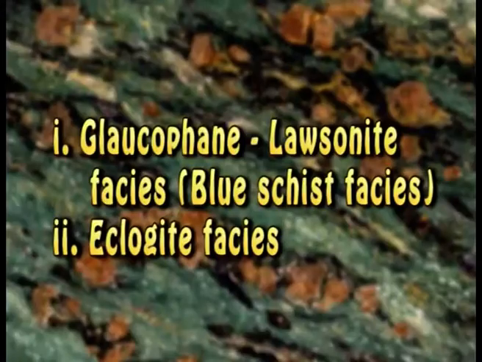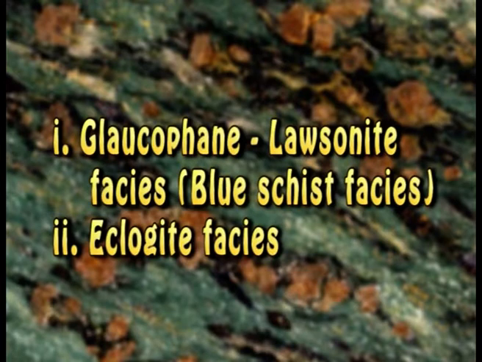The Abukuma type is named after the Abukuma region in Japan and is similar to the Buchan type of the Dalradian. The phases of very high pressure are listed below in order of increasing temperature and pressure of metamorphism. First, glaucophane-lawsonite phases, also known as blueschist phases. Second, eclogite phases.